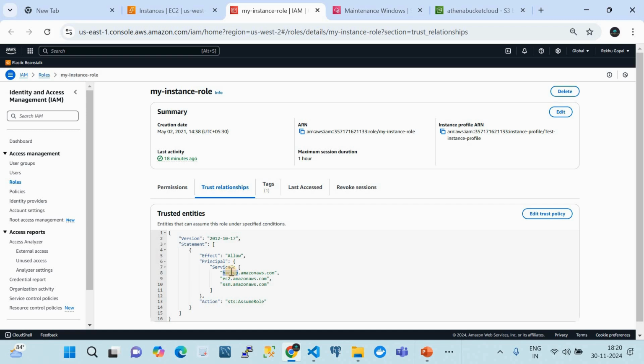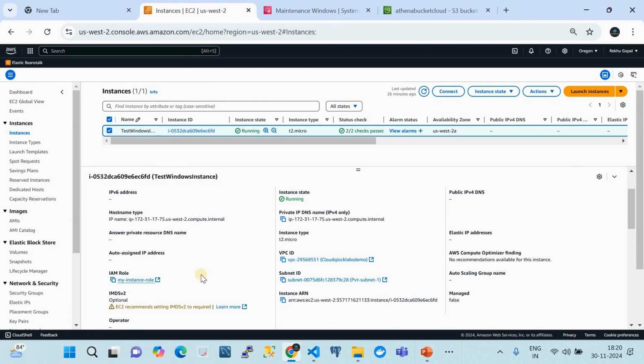So for now, just to showcase, these are all the principal services this role is trusted by. The action is STS assume role, and this IAM role is elevated as an EC2 instance profile role, and that role is attached to this particular EC2 instance. So this becomes a prerequisite.